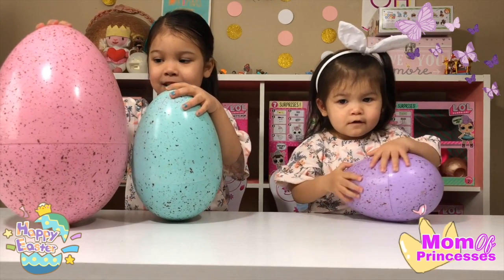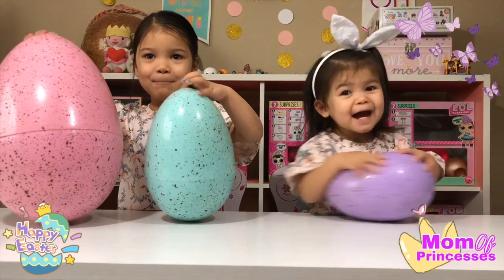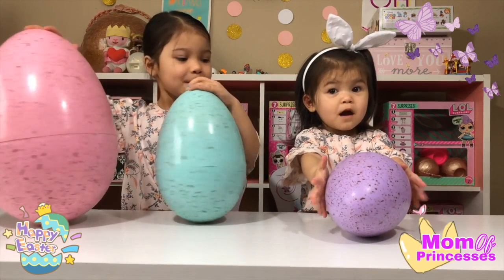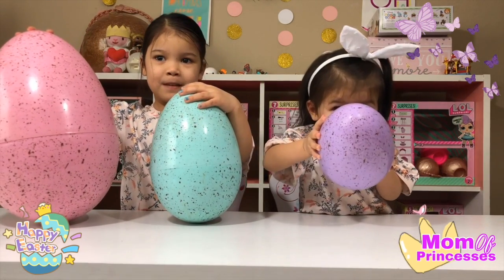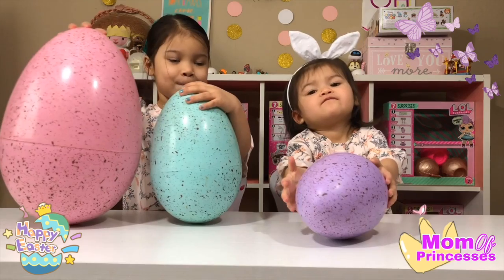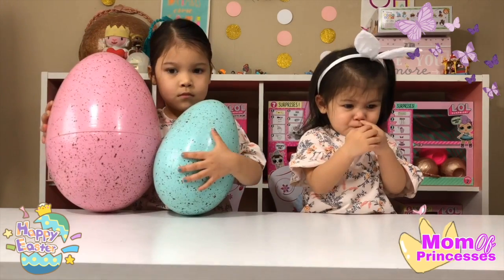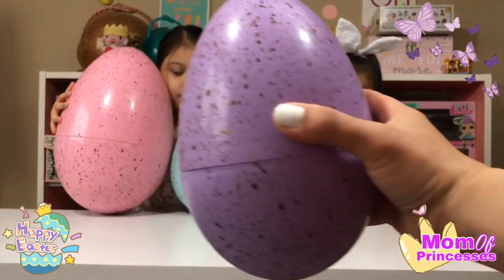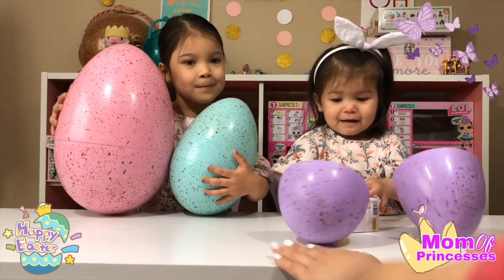Today we got 3 big eggs. What color are the eggs? And purple. Sage has a purple egg. You want to open up and see what we have inside? Each egg has surprises, so let's open up. Sage, open up your purple egg. You want the eggies? So we have this purple egg and we're going to see what's inside.